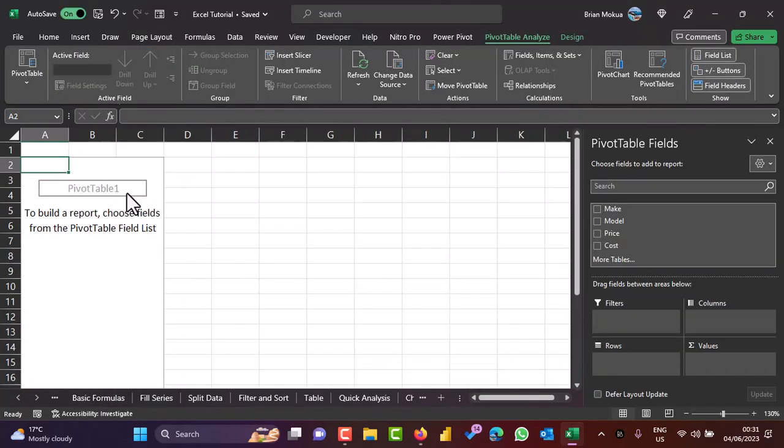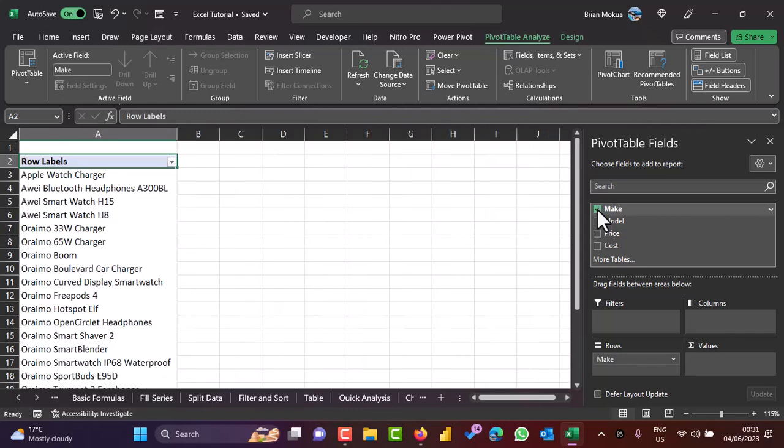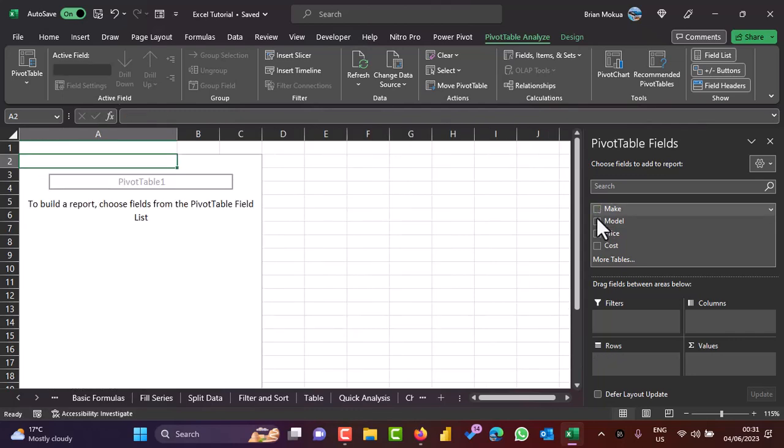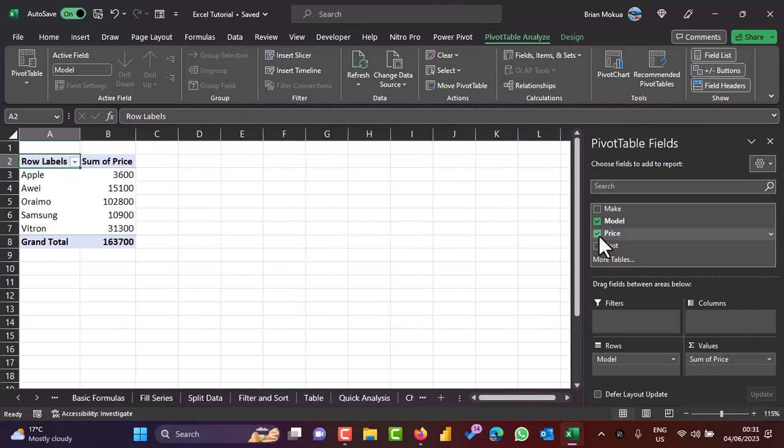Now we're going to want to determine something cool, like we are going to add the make. No, that's too broad. Say the model. Now we have 5 models, brands you're working with. Then we're going to add the price. So it's going to do the sum of the price.